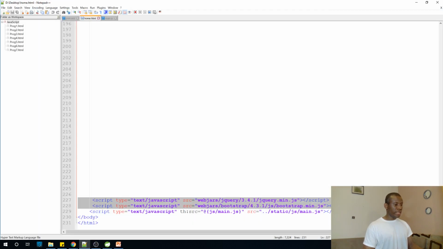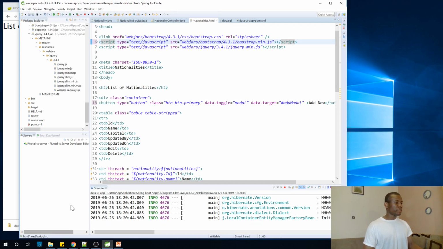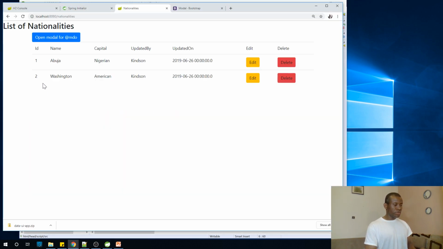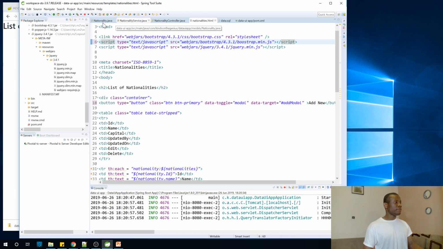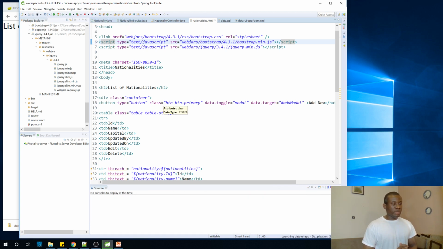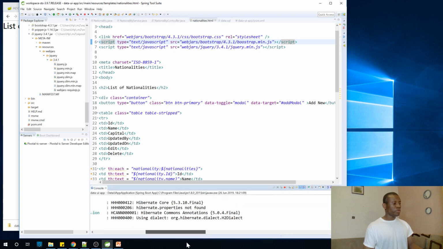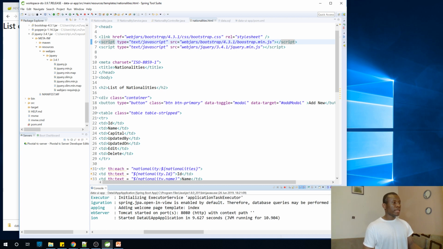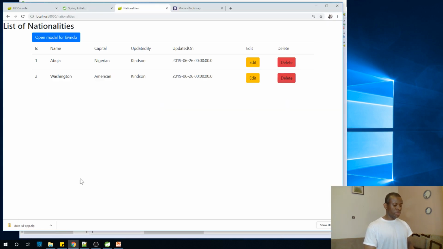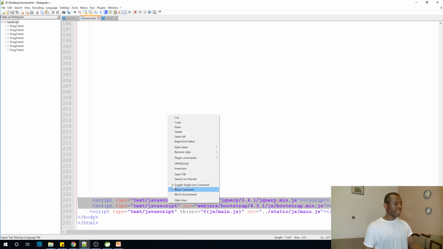While I wait, I can check the Bootstrap 4.3.1 js bootstrap.min file. Okay, there is the working code I have, just in case. Now it's running, so I'm going to refresh the page. It didn't refresh, what happened? Because I have not saved it, so I'm going to save and refresh. The Tomcat has started, so I'm going to go back to the page and refresh it so it shows Add new. If I click, nothing happens. So let me get a working code and see where we are going wrong.